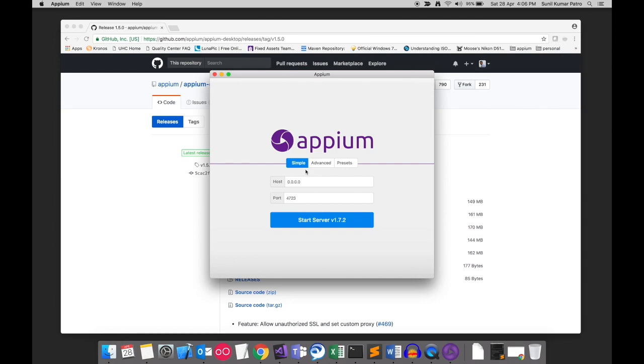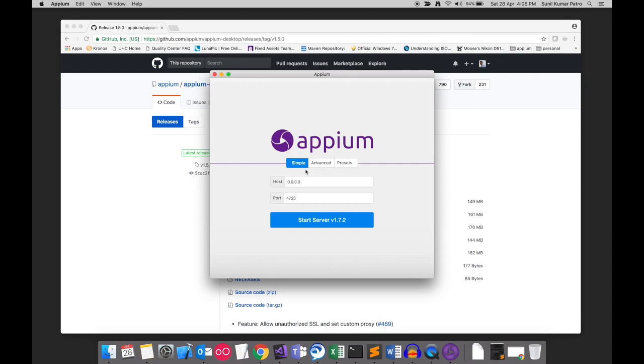Only the way we access the iOS application will be different, and I'm showing Mac OS here because in Mac OS you can test both Android and iOS. If you are using a Windows operating system, then you can only use the Android version. You cannot install an iPhone simulator in Windows. So it would be good if you have a Mac OS, so that you can test both devices, that is Android and iOS.